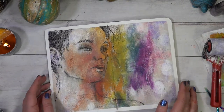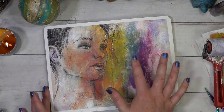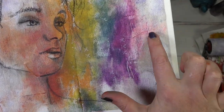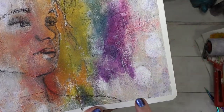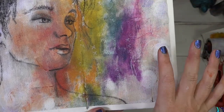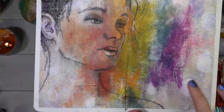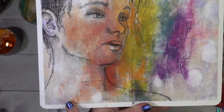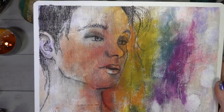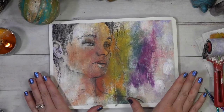I'm really happy with how the spread turned out. It was a little touch and go at the beginning where I was thinking, what am I doing? But pushing through those ugly stages, we came out on top. We've got all this fun texture layering within the background here. We've got some X's and circles and really scribbly lines, which is lots of fun. Tons and tons of texture from those built up colors. We've got the really loose, scratchy, crayon feel. I'm just really happy with how this one turned out.